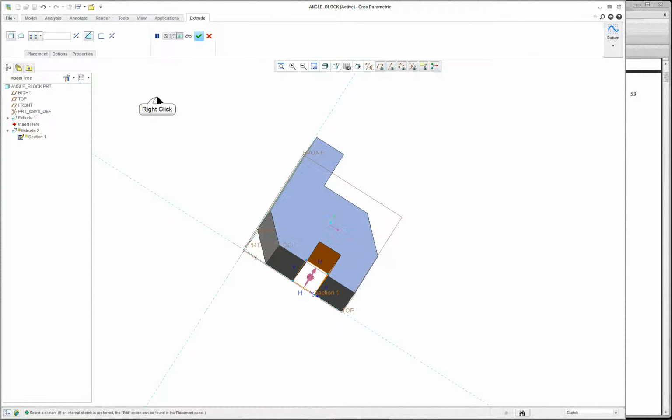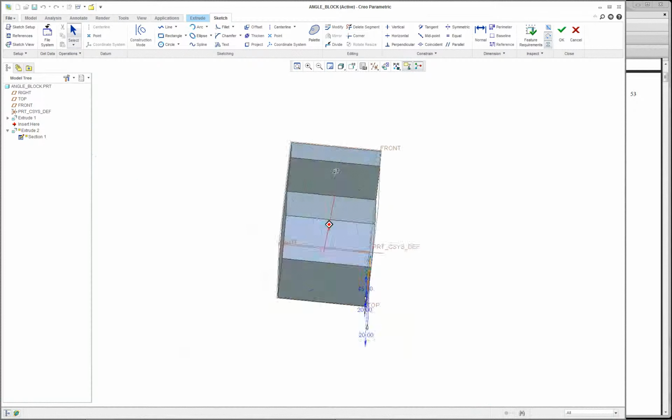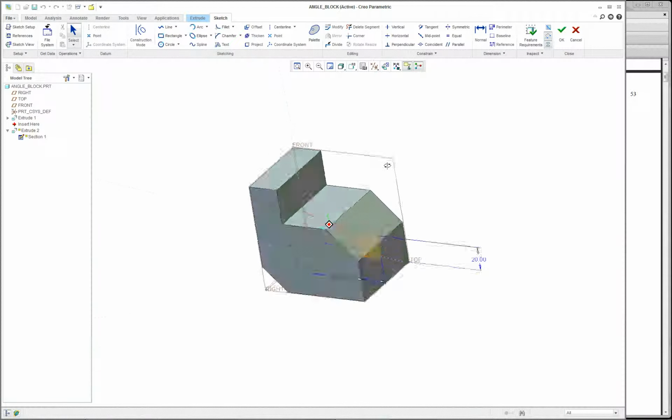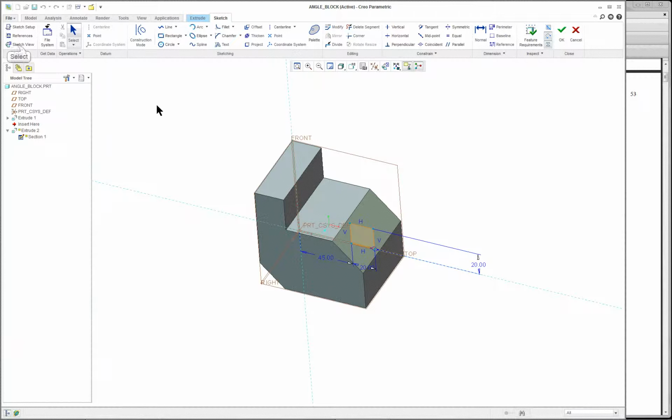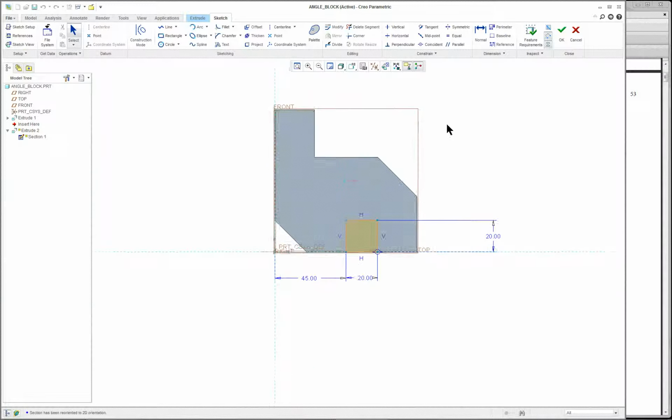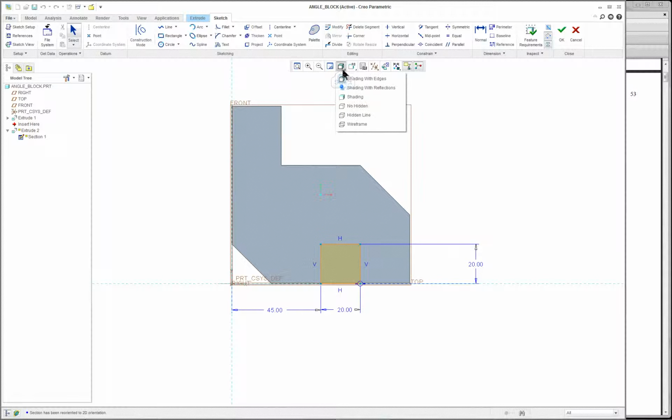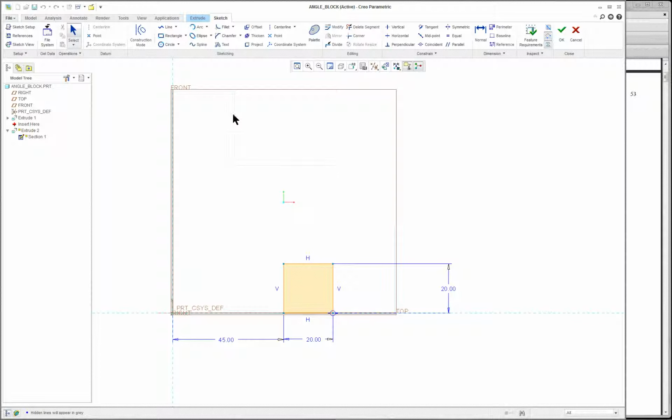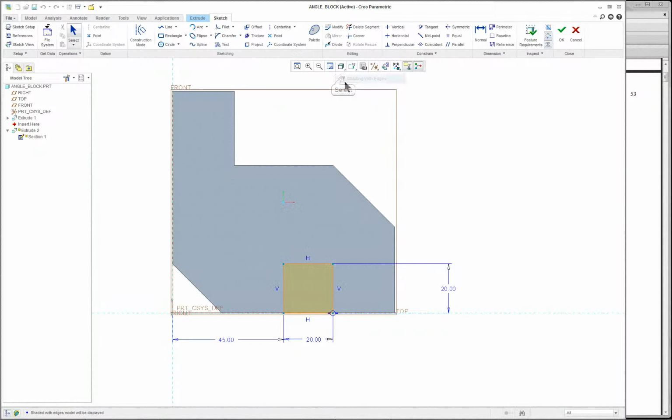And we can go into the section, right mouse button, edit internal sketch, or we can click on placement, edit. It's basically the exact same thing. I prefer the right mouse button. And we'll see that we put in just a simple rectangle. I'll go to the 2D view. And I think I'll shut off my shading and put on hidden line. It's a little harder to see though because the edges here are in the color of the model. If you leave the default color on, then you'll see these darker. So let's go back and turn this back on.